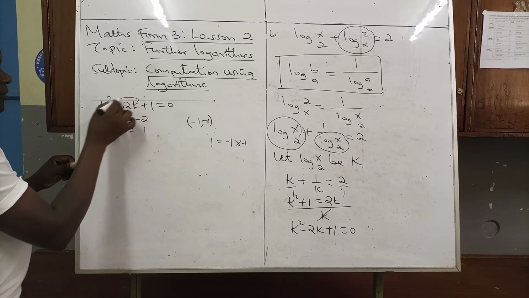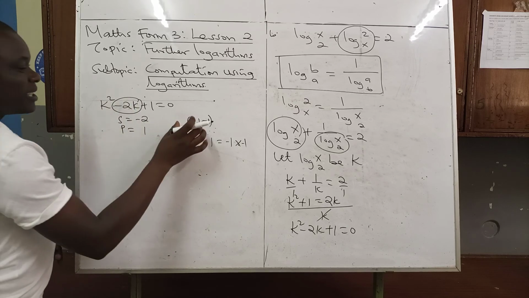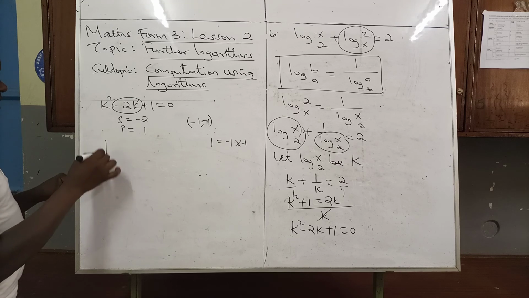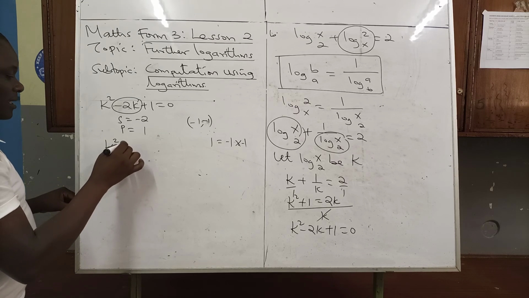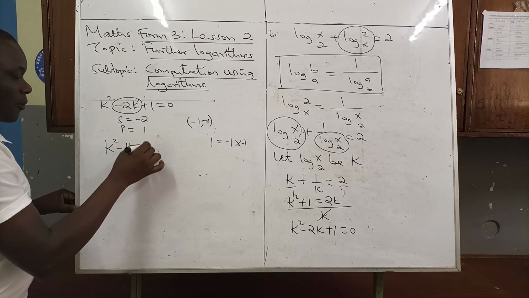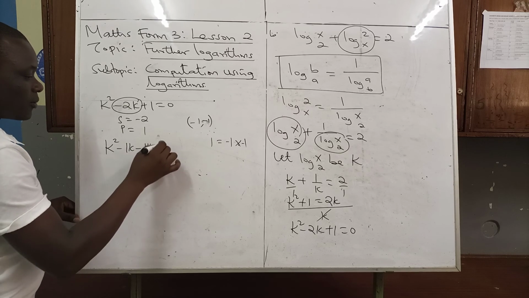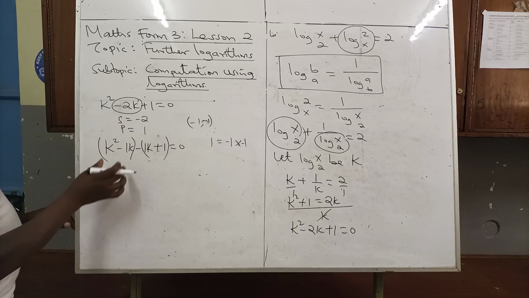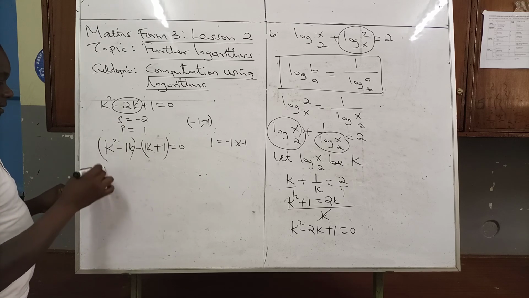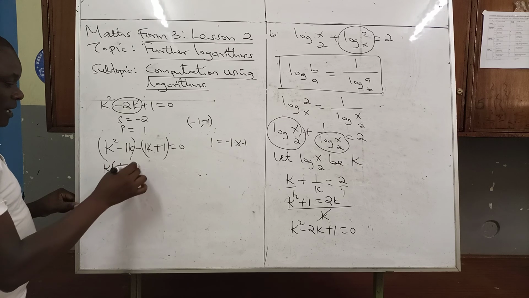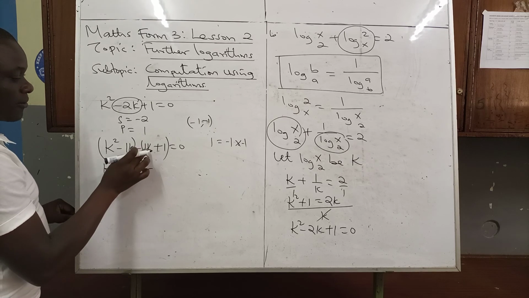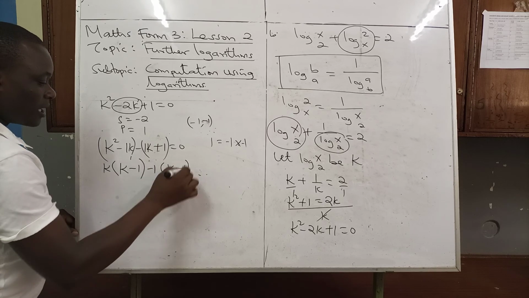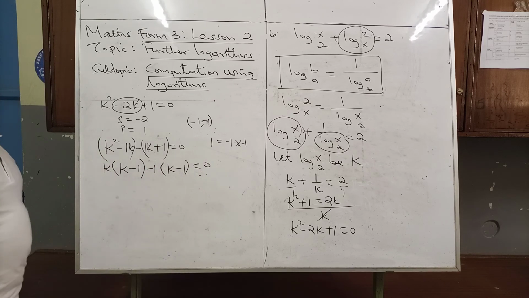So we will now remove the minus 2k there and replace it with minus 1 minus 1. Therefore we will say k squared minus 1k minus 1k then plus 1 is equal to 0. So you now put your brackets and then you ask yourself, is there a common factor here? Yes, k is common, which will be k minus 1. Then minus, we have 1k plus 1. 1 is common, so which will give us k minus 1.